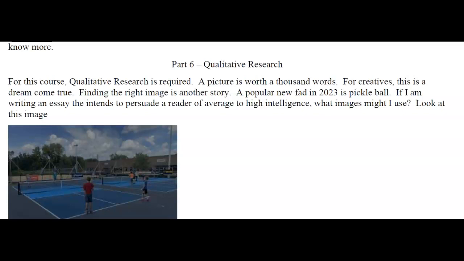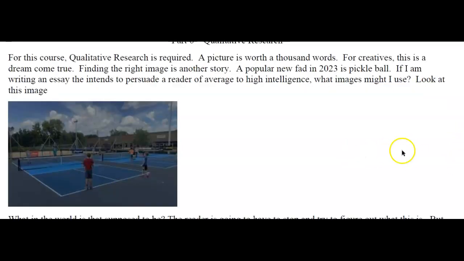If it's the kind of essay where I need to document where the pictures came from, then I'll go ahead and add those to EasyBib. But if I don't have to worry about that, I just save those images, and it really helps my brain. I don't know if that helps you or not. But regardless of whether I'm a creative thinker or a logical thinker, when picking images, all I think about is what the reader needs to see. I'm trying to write a persuasive essay on this new little fad called pickleball. So if I put this image in the essay, what does the reader have to do? Stop, try to figure out what this is. All I see is a net. I see some squares. I see the backs of people. I'm not persuaded to do a thing. I am so confused. I don't even know what this is.